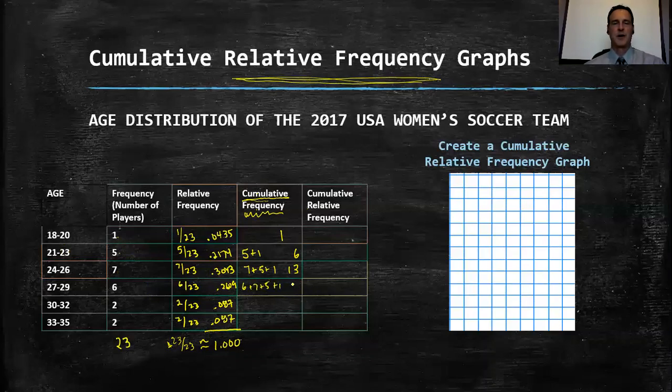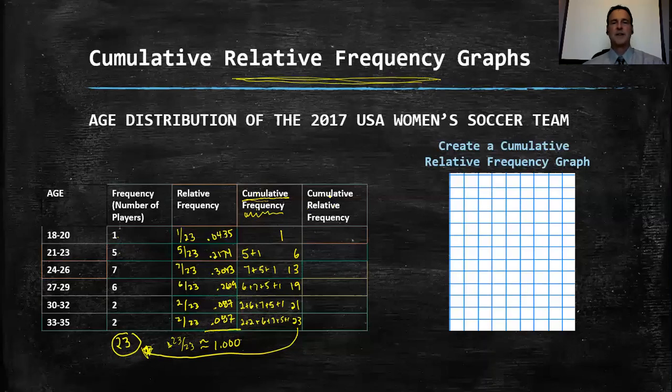Students will say, do I have to show my work? And the answer is no. You can just add these up. I'm just showing you so you understand how I'm getting it. Same idea for the next row. I'm going to include the 2 plus everything above that, which is 21. And the last one, if you add up everything from top to bottom, which we have already done, you should get 23, which is the same as that total right there. So this ending should match the original total.